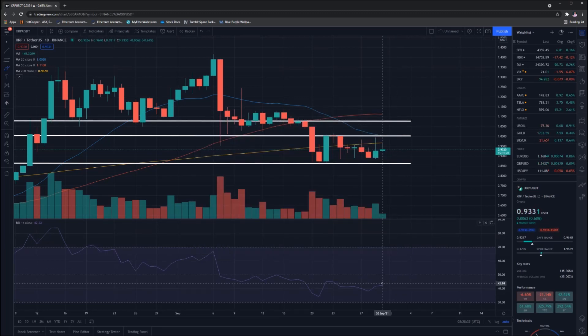Let's bring in our RSI to see the buying and selling action. We're currently sitting at 42.32 on the chart right now, so we are quite close to the middle but more towards the oversold side, meaning we have plenty of room to move in an upwards direction should we need to. Everything at the moment from the MACD and RSI perspective is lining up to show that we are potentially in for a breakout.